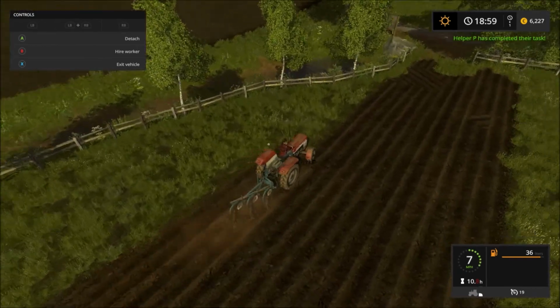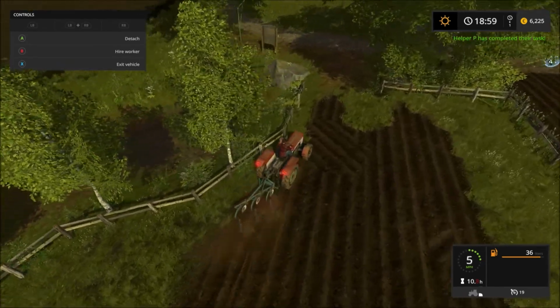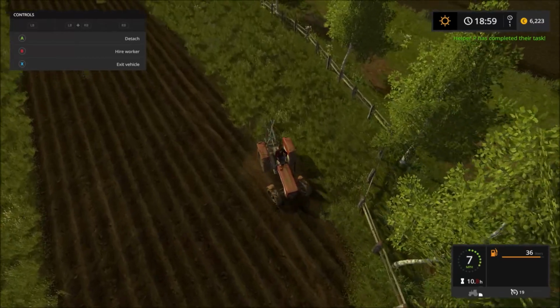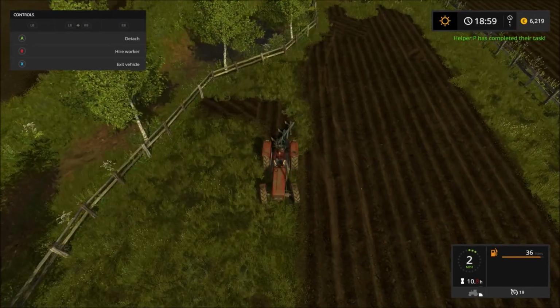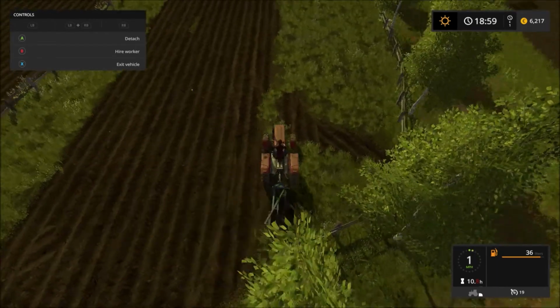Right, we're going to call it an episode there. I'm going to finish off the bits and bobs. I've still got the grass to pick up. I've still got that field to get organised, field 4, and I may get back into the woods. It depends how dark it gets. The Lidner may go over and pull a few more trees out. We need to get on and get these fields brought up.